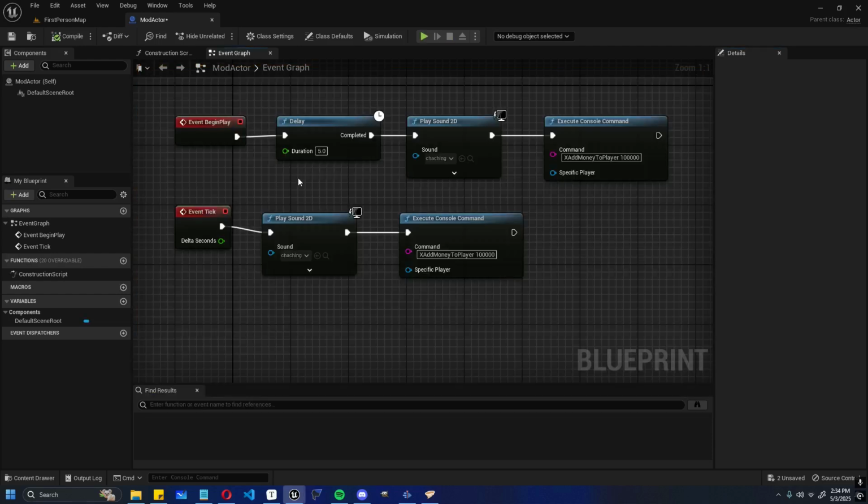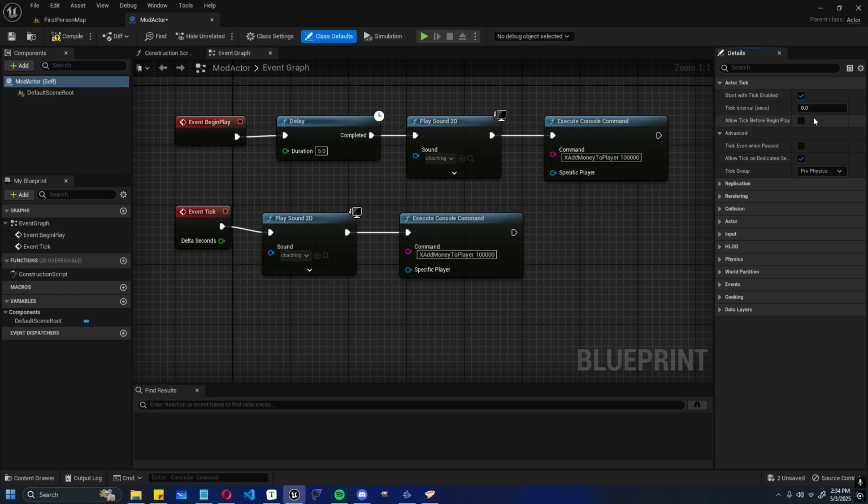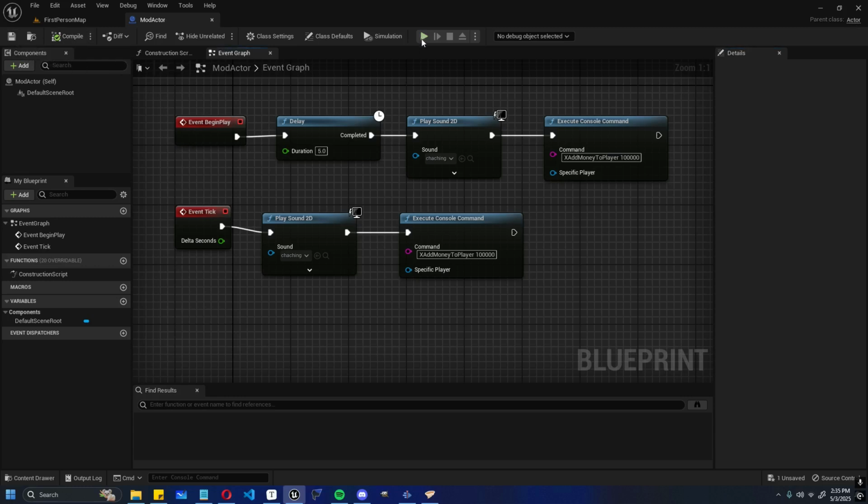So going back, clicking on mod actor, I'm going to re-enable that. We can see the next property down here says Tick Interval in seconds. It is currently set to 0, and our nice little tooltip here tells us that this is the frequency in which the tick function will be executed. And if it's less than or equal to 0, then it will tick every frame. So we can change that behavior by instead telling this to fire, let's say, once every 2 seconds. I'm going to put a 2 in here. And now let's see what happens. So compile, save, and play.